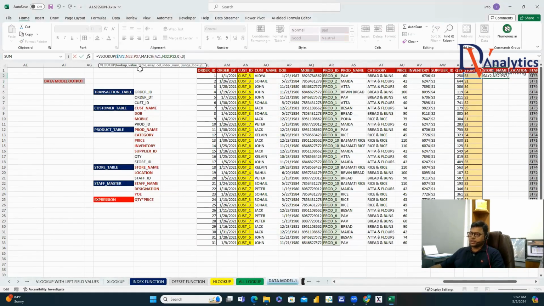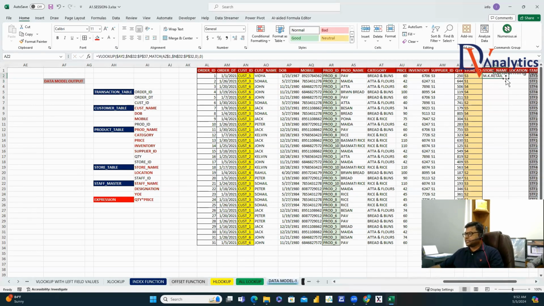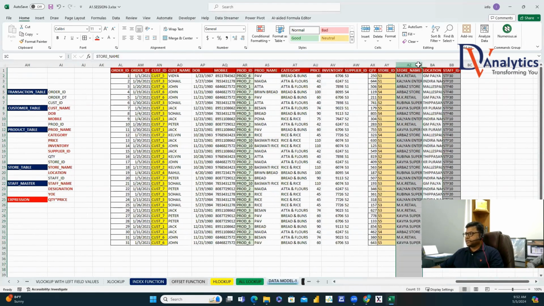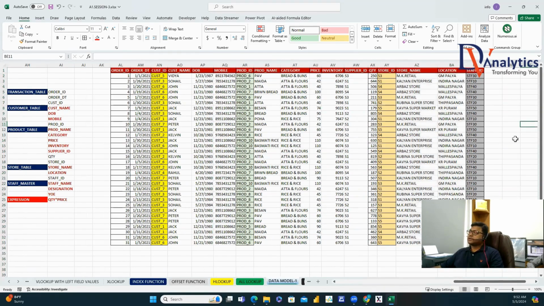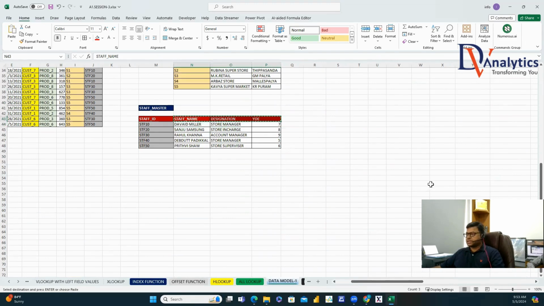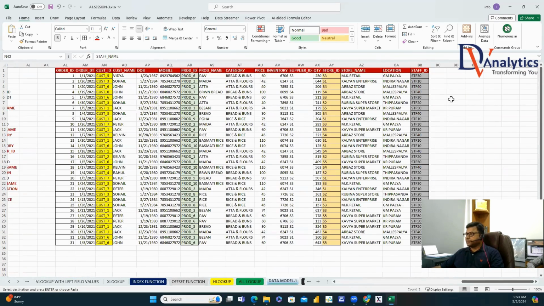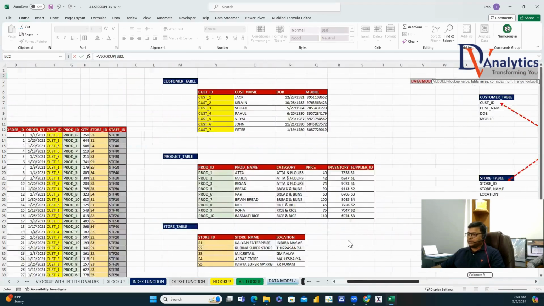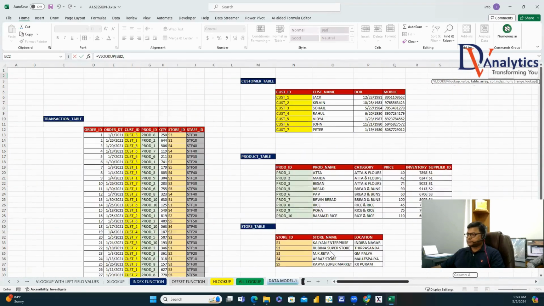What is fixed? Column AY is fixed. My table array is fixed. My row 1 is fixed. My lookup array is also fixed. If I drag this to the right, my corresponding fields are coming. Yes or no, guys? Tell me. Everyone. Now I'll go for looking at my staff name, designation, and years of experience. Where should I keep it? I should keep it here. How to get these values? VLOOKUP. What is the lookup value? This is. What is the table array? I'll go for the table array which is given out here.